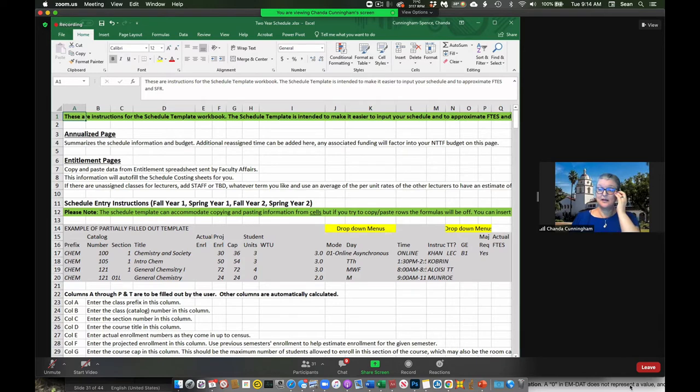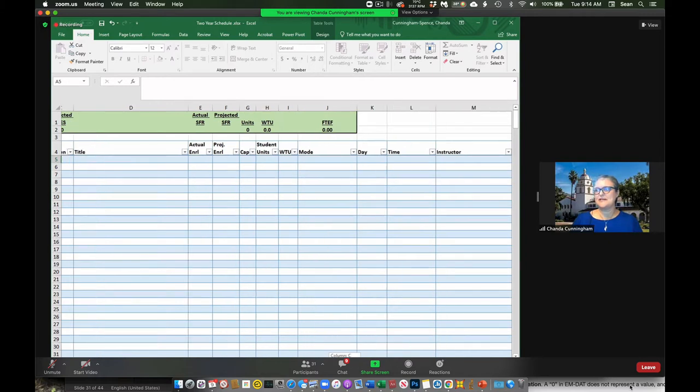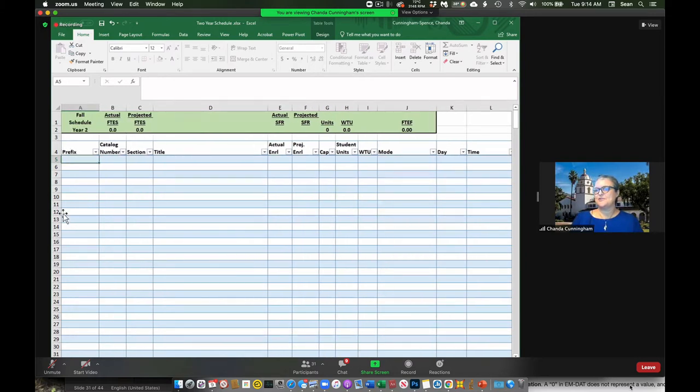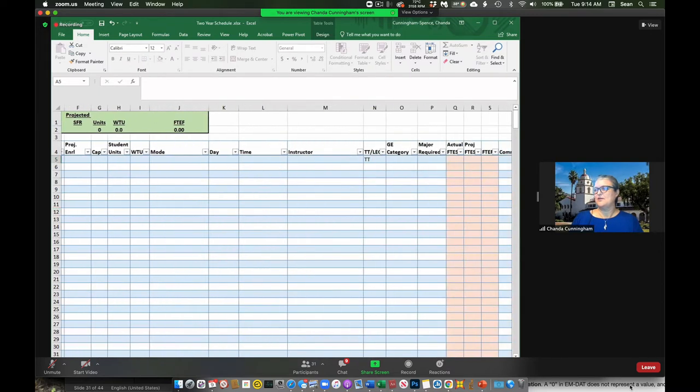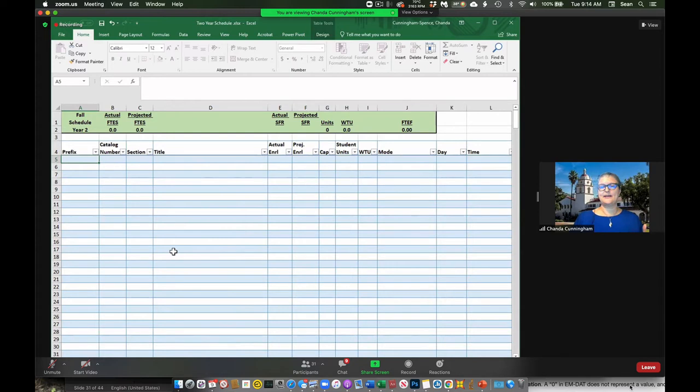Okay. So fall year two and how to use this. When you're planning your fall schedule, this section up here is going to automatically fill in based on what you've entered here. And this is a table, not just a basic sheet. The tricky part for you is when you're trying to insert lines, you can't do it here because these columns are locked, so it won't allow you to insert. You can add courses at the bottom and then ask us to rearrange them, and I'm happy to do that. It takes me about a minute.